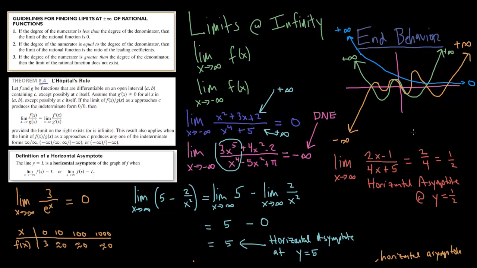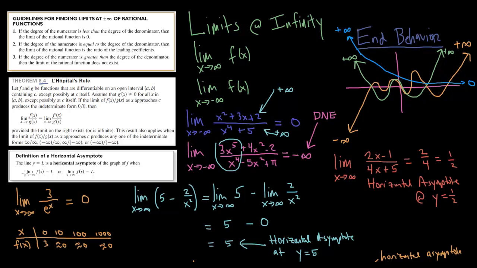This is all about what the end behavior is. So this is telling us what's happening really far off to the left of a graph, or maybe what's happening really far off to the right of a graph. That is the limit as x increases or decreases without bound. We also had L'Hopital's rule that helped us out with some of the trig limits, especially. L'Hopital's rule wasn't particularly helpful with the rational limits because we know how to deal with those in an easier manner. But L'Hopital's rule really helped us out with those trig limits when they were in either 0 over 0 or infinity over infinity indeterminate form. And of course, this is all just about horizontal asymptotes.